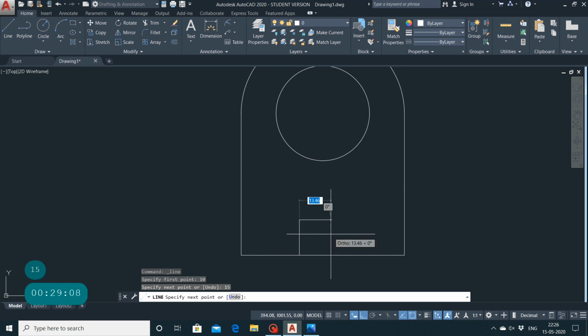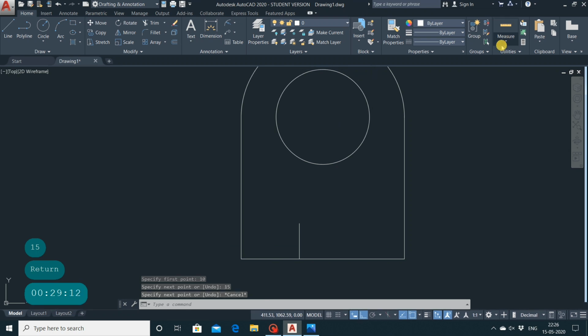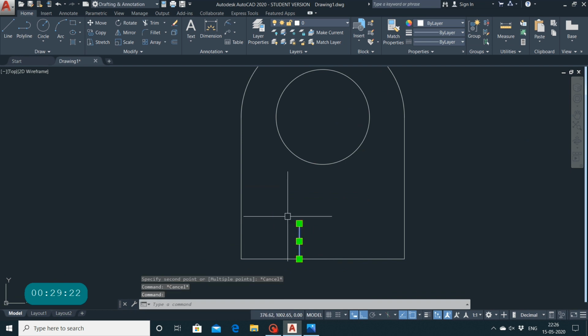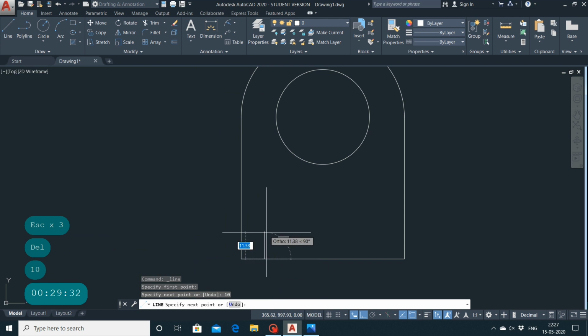Now let's measure this distance, from here to here. This is 25. No, we don't want this. We want this to be 10 from here. Delete. So let us go to this point, 10, enter. From 10, 15, enter. And this is the height we want.